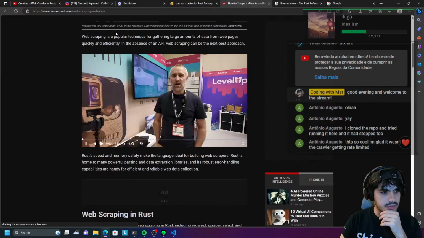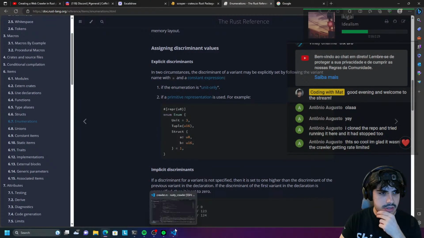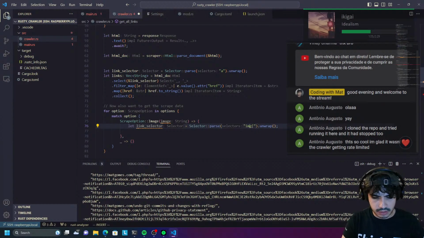I mean, there's yet another tutorial on scrape. I don't really want to watch it or read it. Yeah, let's just try what we've just seen there, which was selecting all images with an src, right? That's what we had there. And let's see if it unwraps, we know it works. If it doesn't unwrap, we know it doesn't work. So this is actually the img selector.